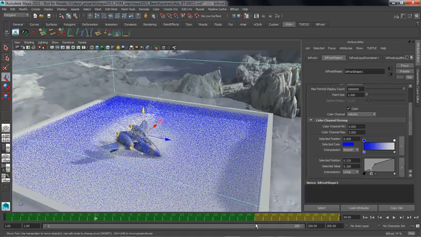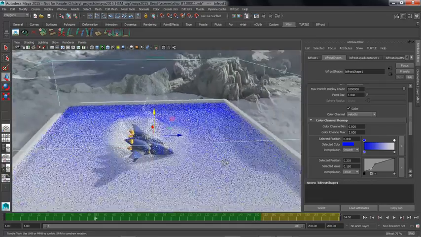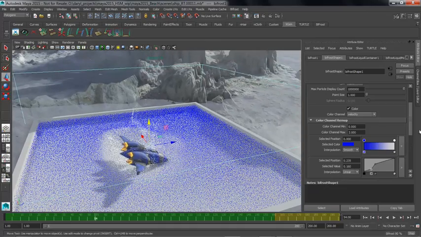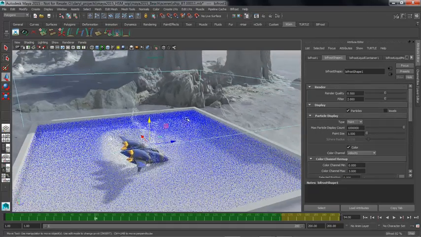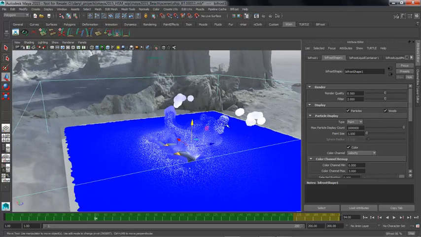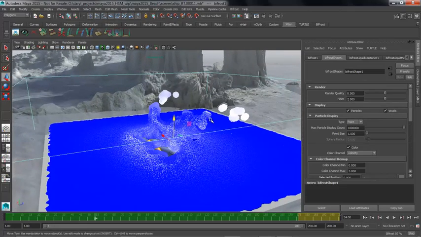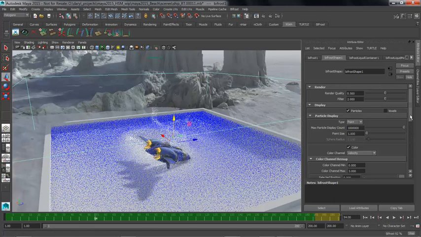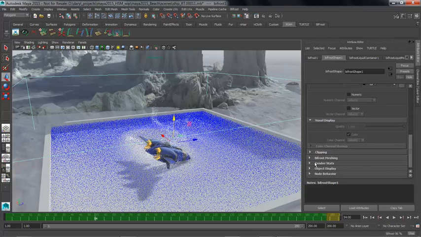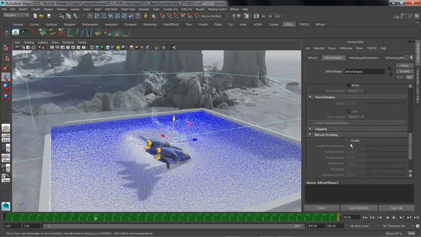And while this is happening, Bifrost is still in the background churning away and making that simulation for me. There's a couple of other things that Bifrost can do that are really pretty cool. Obviously, we're looking at the particles right now. We have the option to also show the voxelized space. Bifrost can actually render the voxel space, the ISO surface, directly without going through the process of meshing. Obviously, if you want more control, you can go into the meshing tab, and that's also on the same shape node. And this is where Bifrost is going to use its new particle mesher to really extract and get that overall effect of what you want to see on your final render.